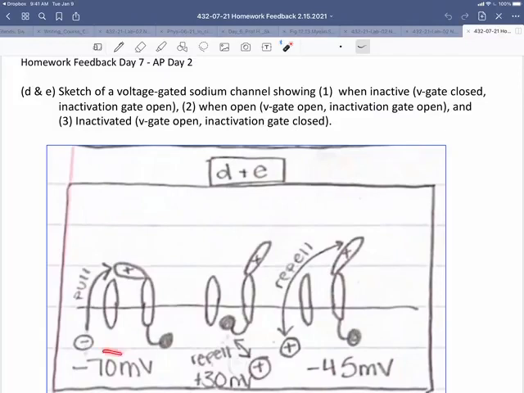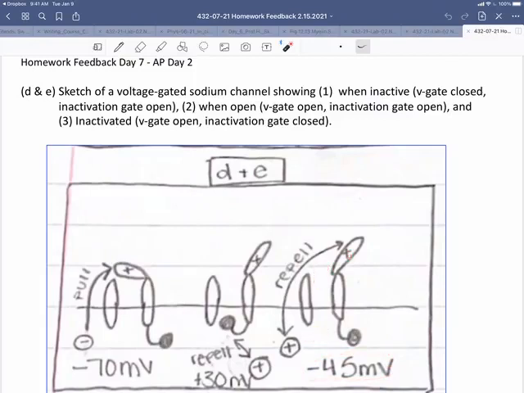So this one nicely shows at minus 70, the activation gate is closed, and for part E, the negative charge inside this minus 70 is pulling that positive charge in. Then when it opens here at minus 45, this one is showing the positive charge is repelling. It is true that positive charges repel, but we're still at minus 45. And so it's not logical to say at minus 45 that's going to be repelling. Now this is not something I told you before, but I do want you thinking about it. And that means there must be something going on. If we're still negative, it can't be that positive charge in here is repelling this.